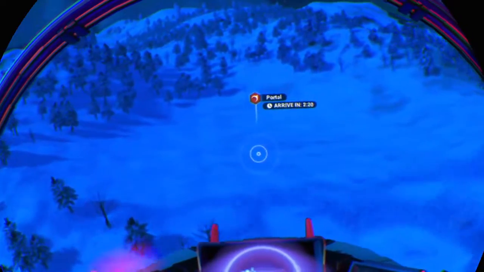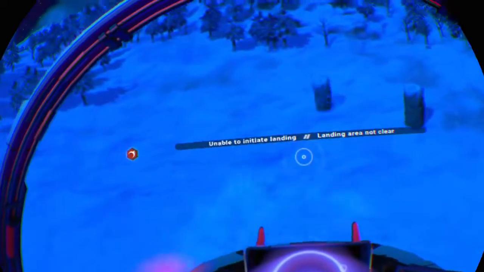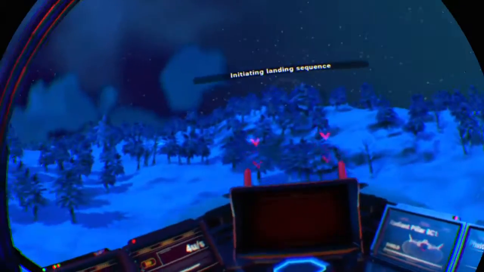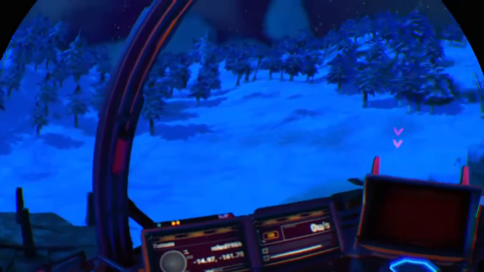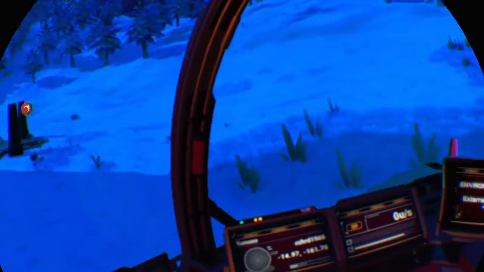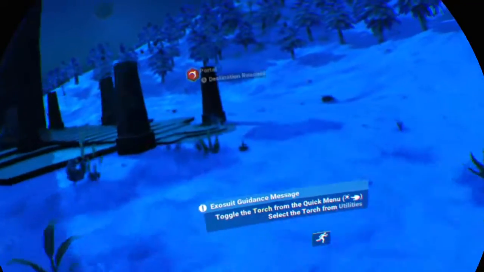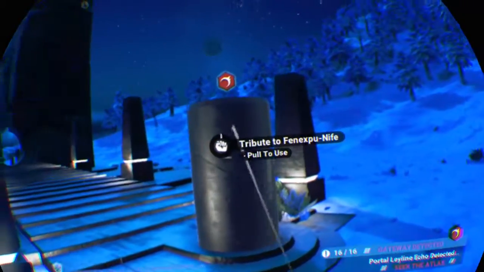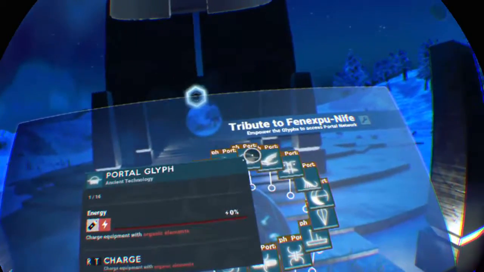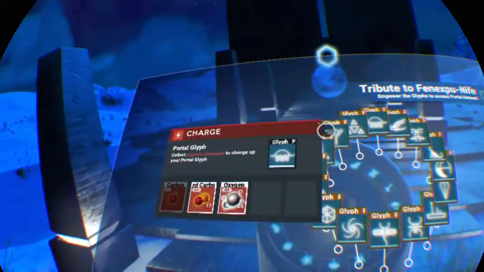There's nothing on the ground, but I think it's popping in the moment that I land here. Yep, it's a portal. Okay, I have to recharge it, I think. I don't know if I have enough.